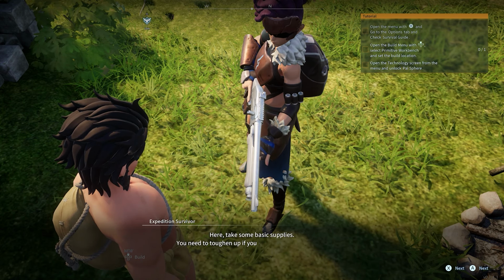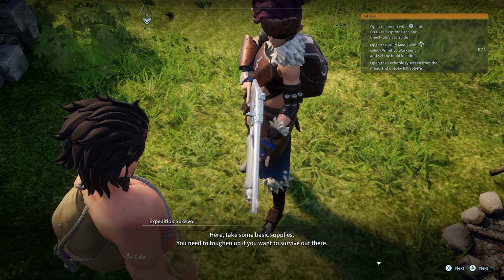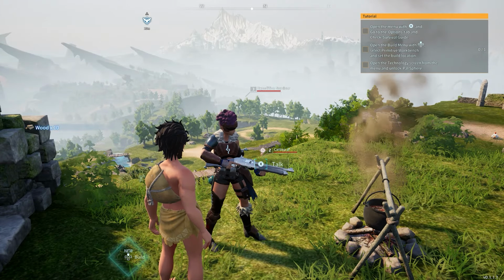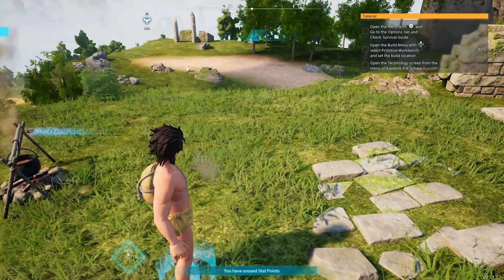Can I take your gun if that's the case? Or do you have like an extra spare one? Something, you know? Here, take some basic supplies. You need to toughen up if you want to survive out here. So that's what you're gonna give me, just some wood, not some kind of weapon to defend myself, not even a knife or something? Oh, she's just gonna sit down.